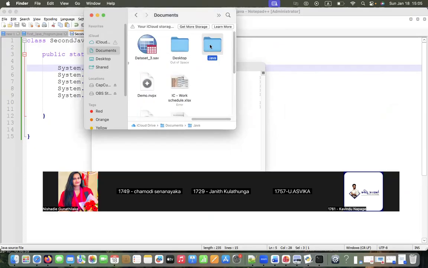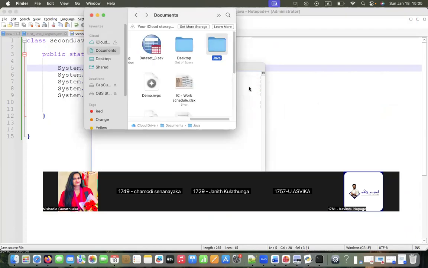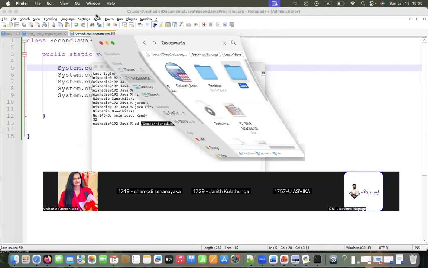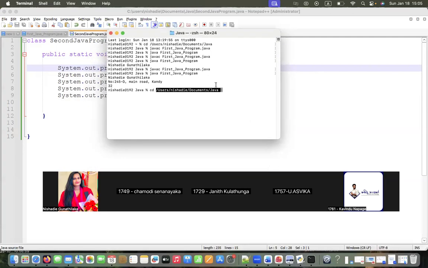Right, this. Open this Java folder. From here, you can copy the path. So once you copied the path, you can see the path like this and then press enter. Right. So now we are going to check the output.